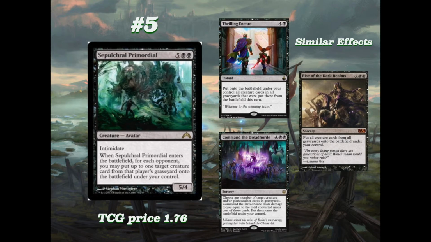So, Rise of the Dark Realms. It is an absolute bomb. It costs 9 mana. Put all creature cards from all graveyards onto the battlefield under your control. You can just take over a game playing this card. I mean, it is a sorcery, so you're limited to sorcery speed. And the fact that it's a sorcery, if it ever makes it into your graveyard, it's going to be harder to get it back out, unlike a creature.